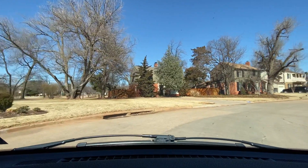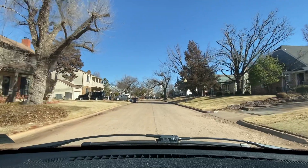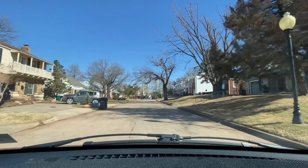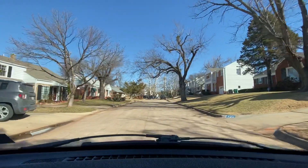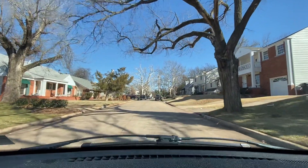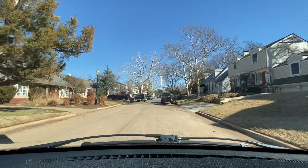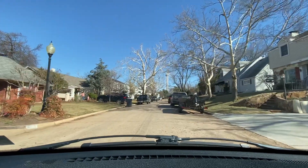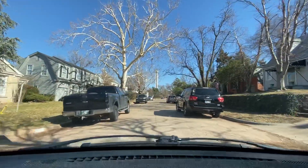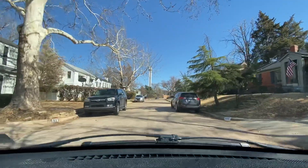There's a playground back there in the grassy area to our left. We're on the 600 block of Northwest 37th Street. We have homes with balconies on the second floor on our left, and homes on our right with balconies on the second floor as well. I see little awnings that cover what would be a porch. There's a porch on my left-hand side. We have vinyl siding coming up on my right-hand side. The first floor has those large stones that I was mentioning earlier. We're going to slow down for this pothole right here.